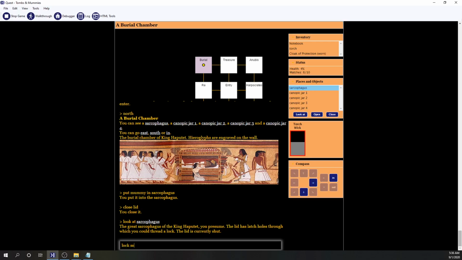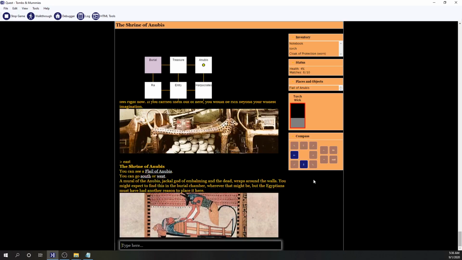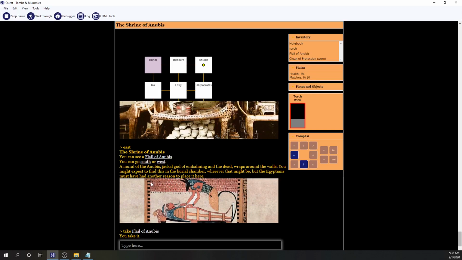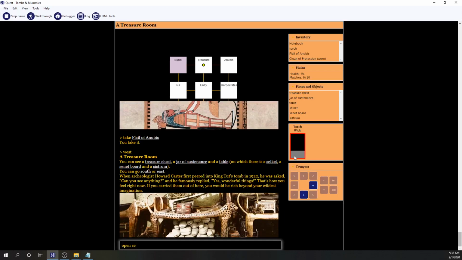Lock sarcophagus with torch. And it says, it doesn't fit, but you have the right idea. So I just need to have the correct object. And the correct object, as it turns out, is the flail of Anubis over here. That's the only thing it's really good for. I'm going to take the flail, and I'm going to go back to the burial chamber.